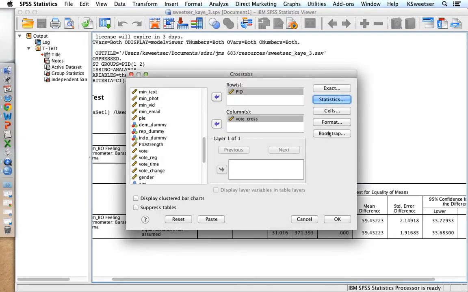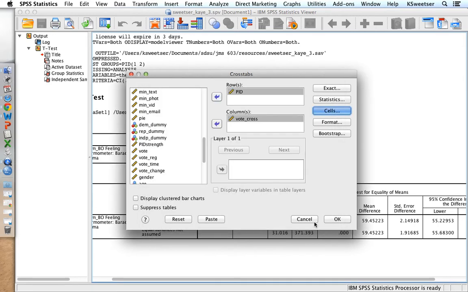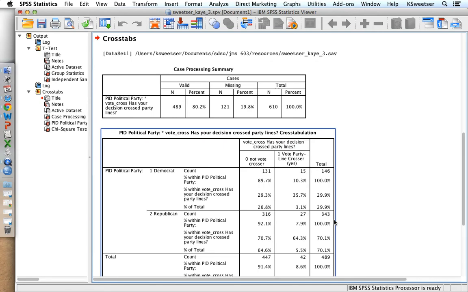In the Cells pop-up menu, I'm going to click all of these: Row, Column, and Total underneath Percentages. Row, Column, and Total. Press Continue, and then I'm going to press OK. And so here is my SPSS output.